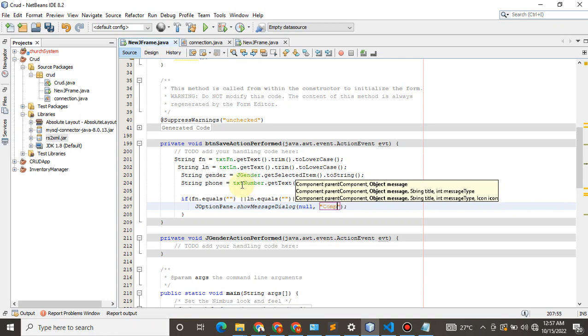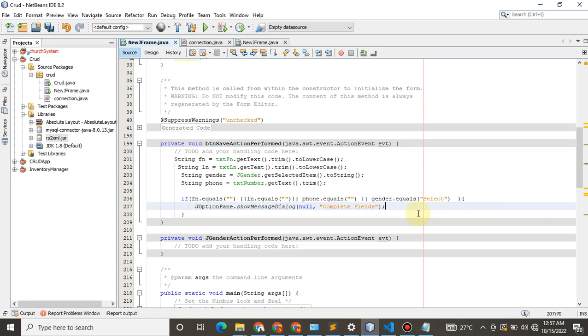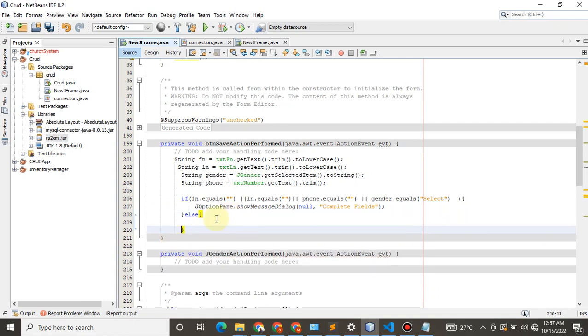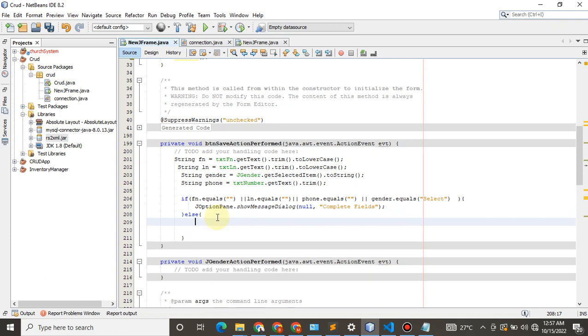Just print out some nice information. Complete fields. Or else, okay, so let's try and create our SQL.